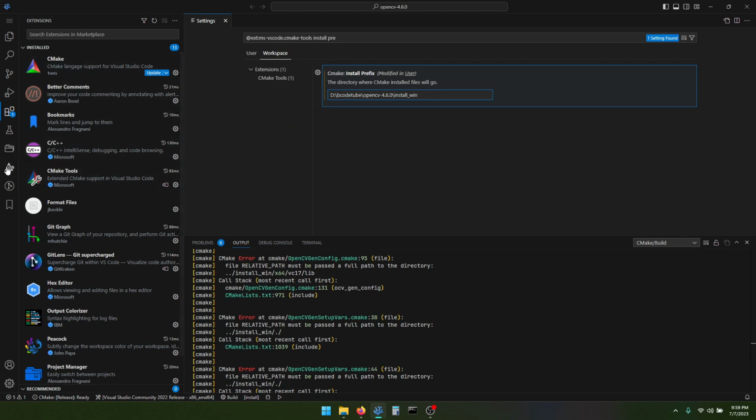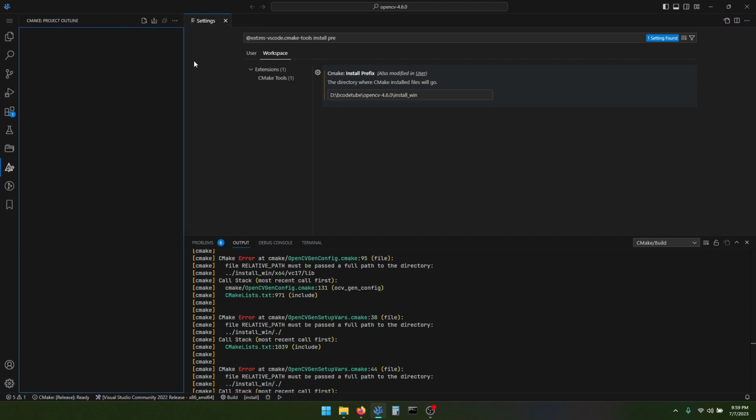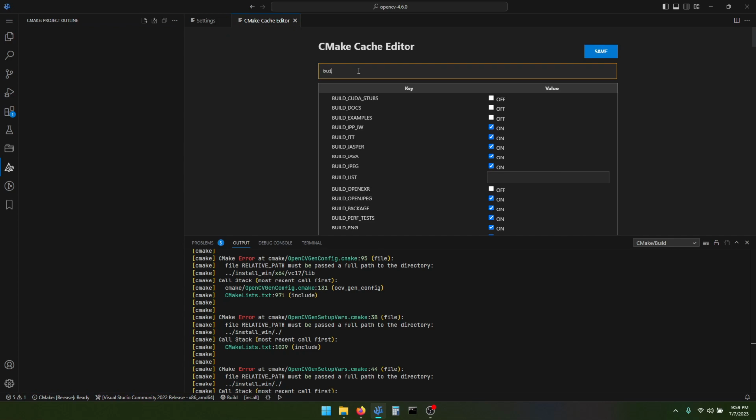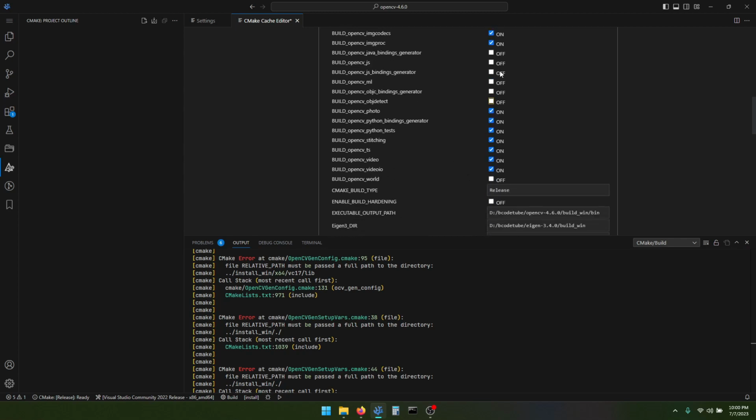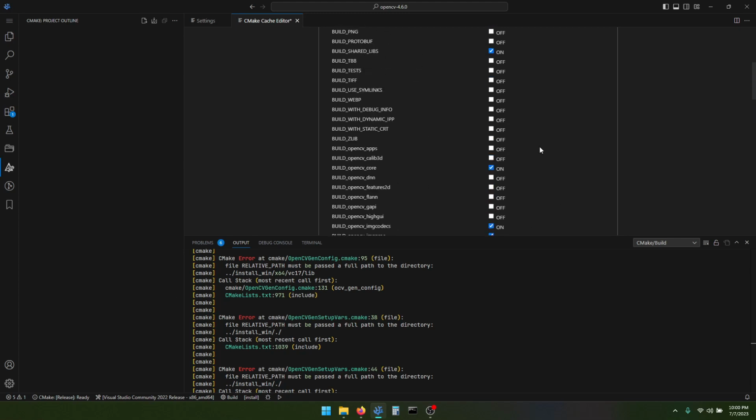and I already know that we are gonna need to change the build stuff, so let's already change it here. We keep the shared libs, and we keep the core, we keep image codecs, image proc, okay.